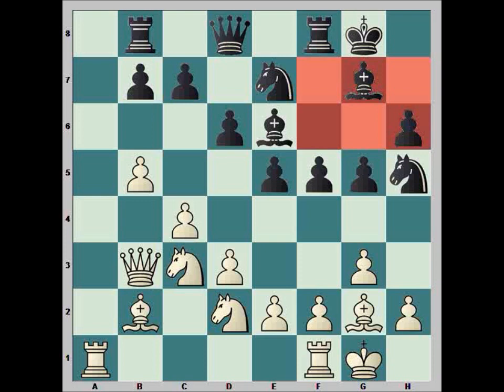Now black has to go all out attack. I used to like playing this style of attack when I was younger from the black side, but realized the attack rarely, well, let's just say it doesn't work against computers. It can work against human beings, but with good defense, it doesn't actually work, in my opinion. But it has to be really good defense. So here white begins his assault. He brings the rook in, he's got the queenside pressure, he's trying to slow down and create problems so black can't just march all of his kingside troops over to the white king. So c6 was probably best here, but we're going to play b6. I'm going to come back and have a little look at c6 in the future.